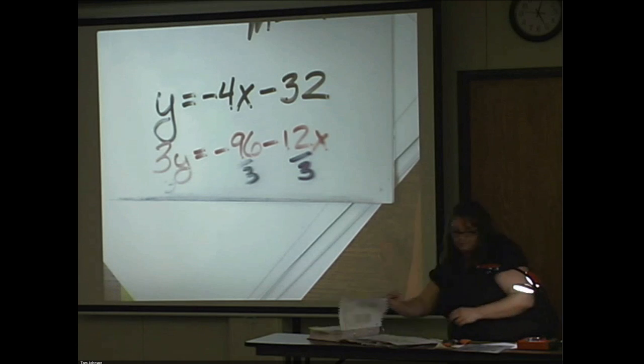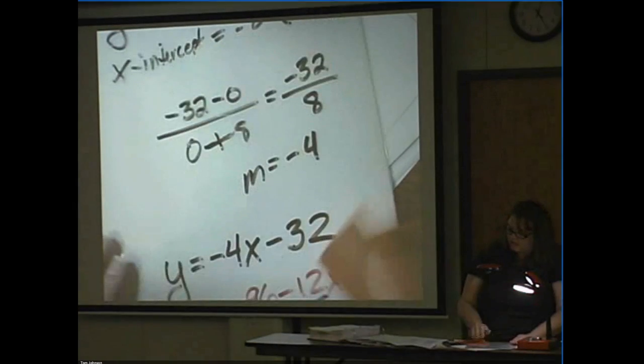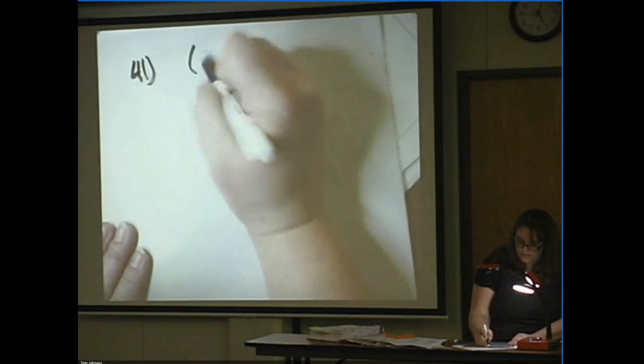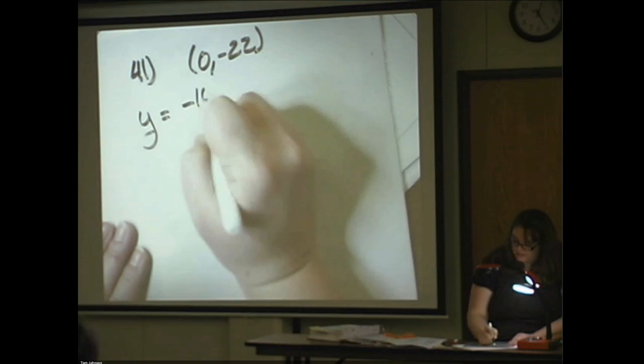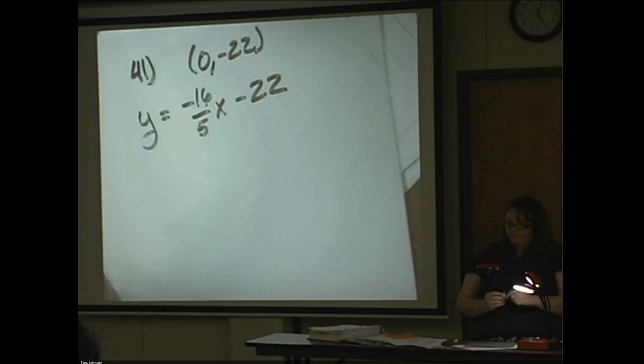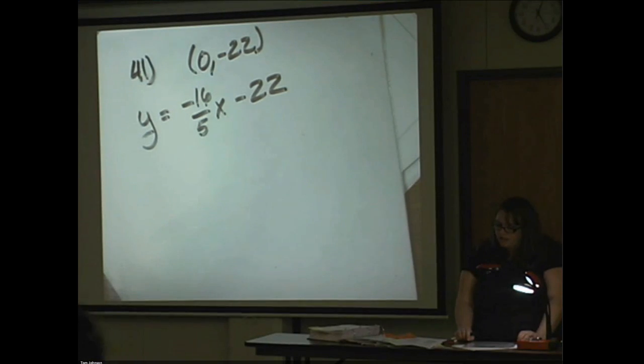Then we've got, and I think some of these, because they started getting really strange slopes. For an equation of the line that passes through the point 0, negative 22, and is parallel to the following equation. So we've kind of talked a lot about this one already. This, by the way, is number 41. And we want to write the equation of the line that passes through the point 0, negative 22, and is parallel to y equals negative 16/5 x minus 22. He gave us a not nice looking equation here. And in the answer key, it looks like they made it crazier.